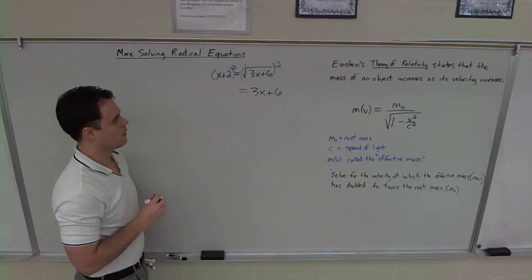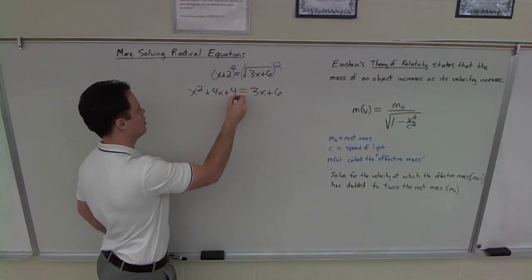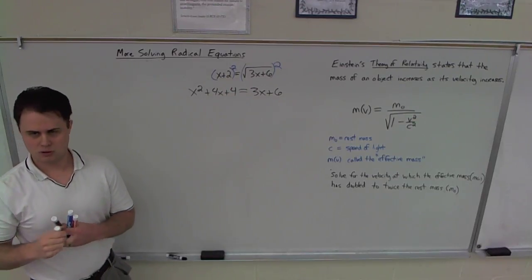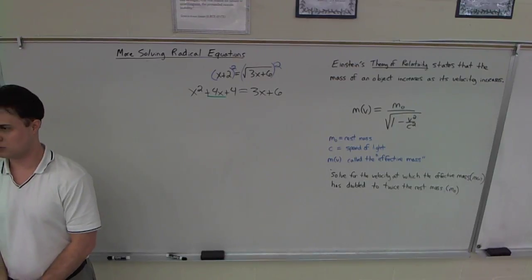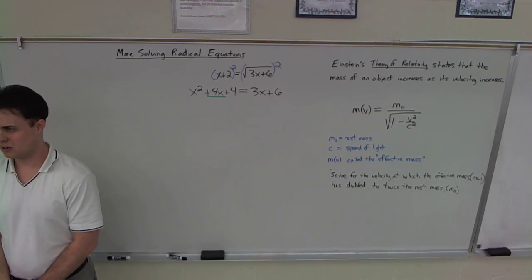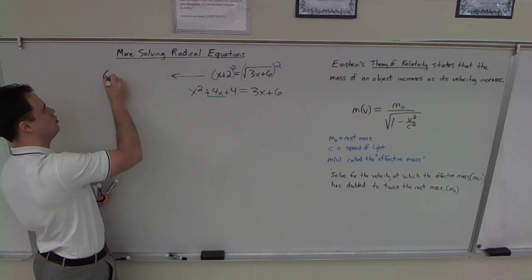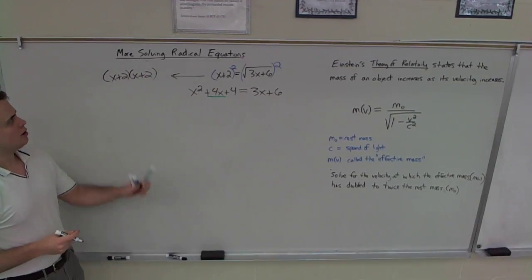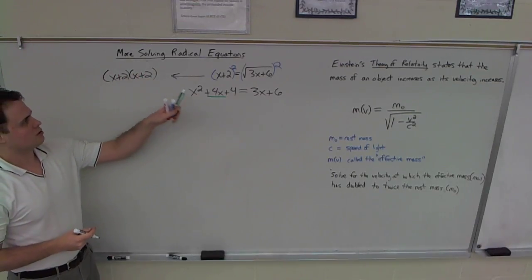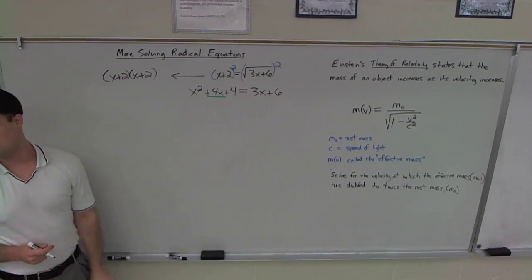X squared plus 4x plus 4. Okay, Kyle told me this. Where's this coming from? Richard. Basically, he's coming down to x plus 2 and then x plus 2. Yeah, so Richard's saying you really have to think about this as the whole thing squared, which means the whole thing times itself. There's your x squared, there's your 4. This inside and that outside together give you your 4x.